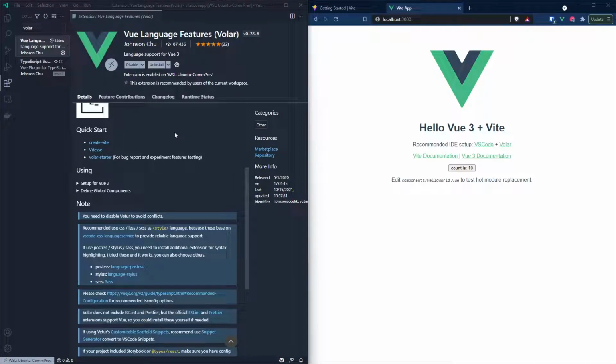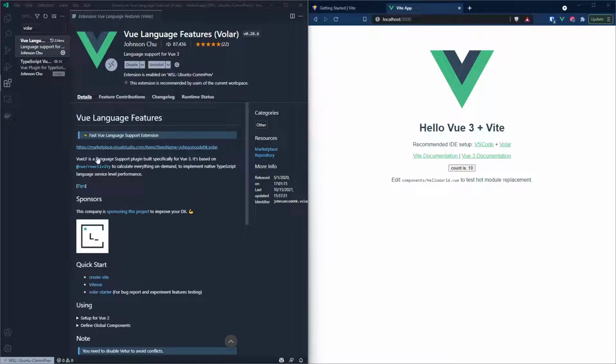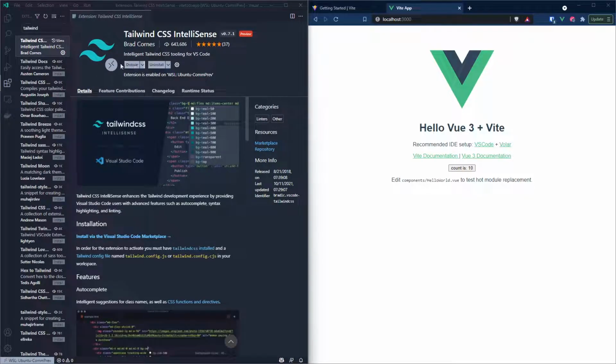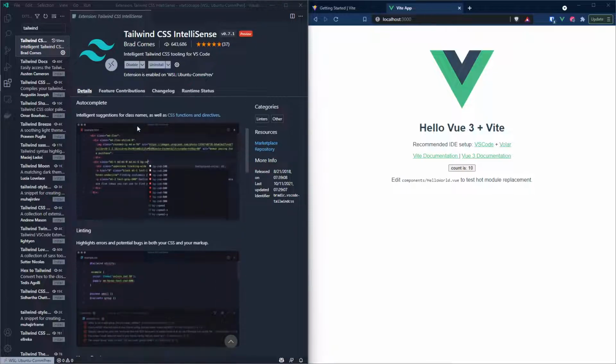There's a couple of things that need to be done, and I believe this is pretty much anything, just to start. The second one that I recommend you to install, and because we're going to use it later, is Tailwind. And let me load again Tailwind. There you go. And I'll recommend you to install that one.